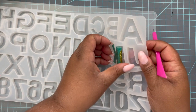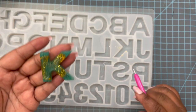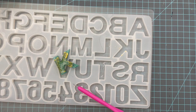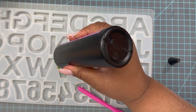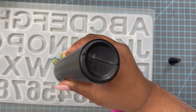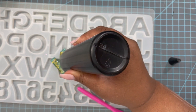It's all right. Okay. Then I just go ahead and take it off. Yes. So cute. And then I'm going to put another layer on top of this. At this point, you can add more glitter if you want. You can add whatever you're going to do. This is your seal the deal moment. So I'm squeezing a little bit and then I'm just rubbing it to meet the ends.